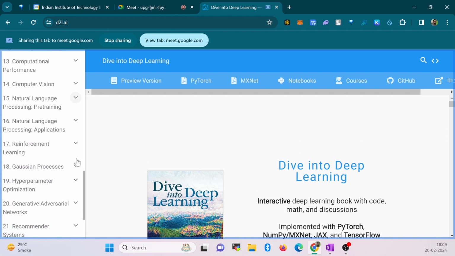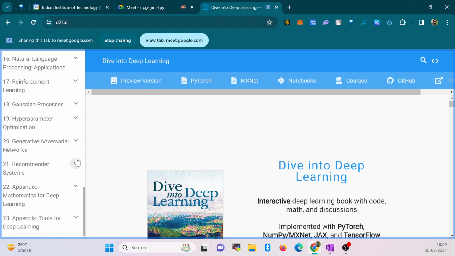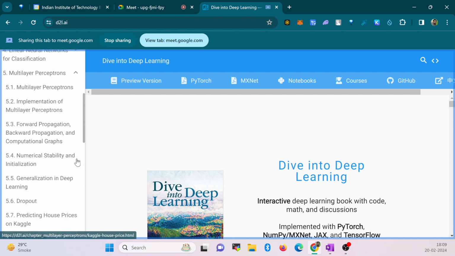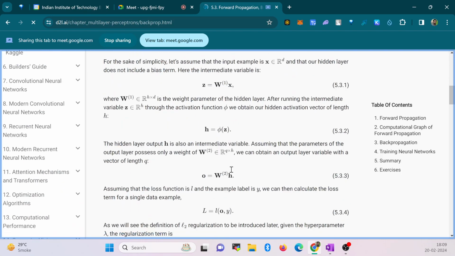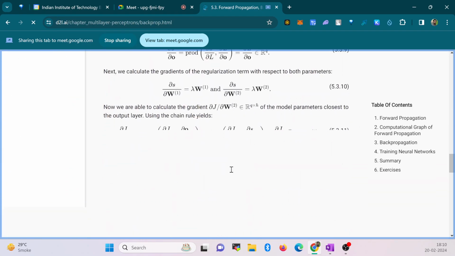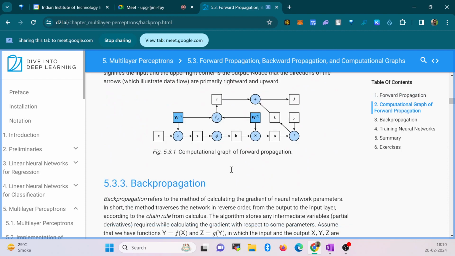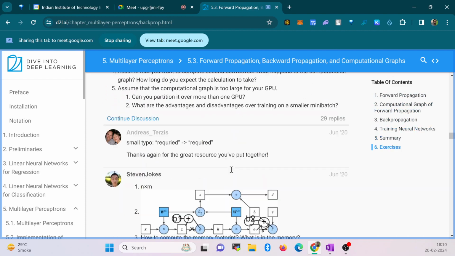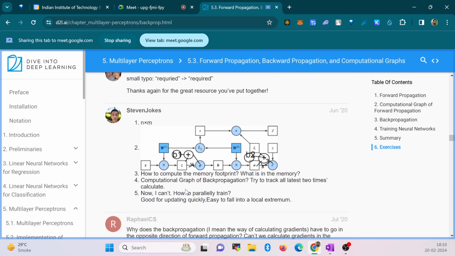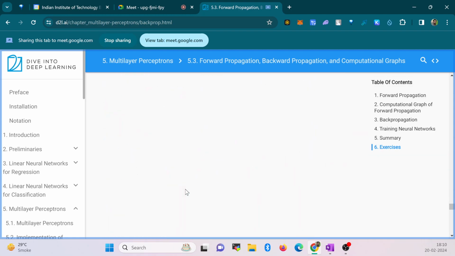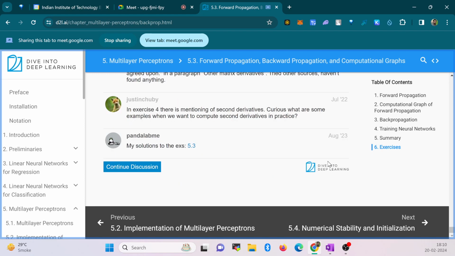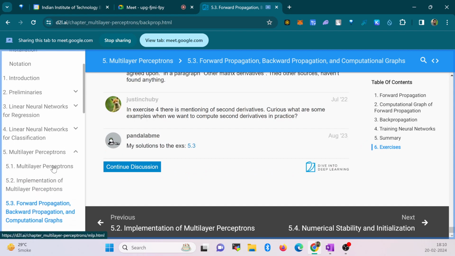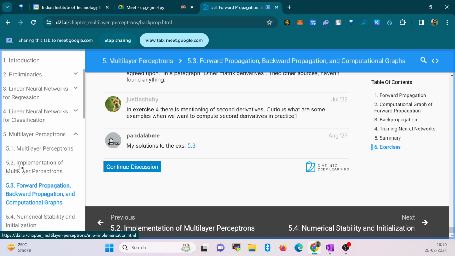They have a variety of topics that we would cover, and there are many topics that we won't even cover in this course, but are useful, right? For example, if you go to forward and backward pass computation and the computational graph, they have an explanation over here, what is backprop and everything. There are some exercises given, and again there is a discussion going on at the bottom where people help each other understand the topic better. This started in 2020, and people have even posted in August 23. If you can join, you can help each other.